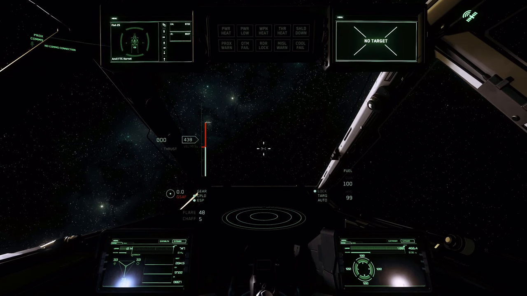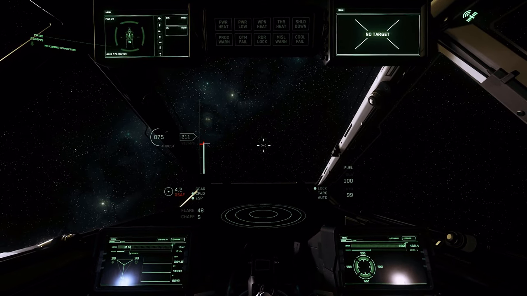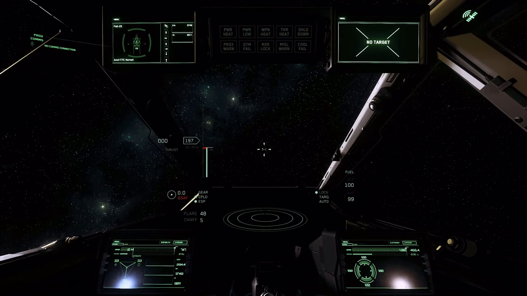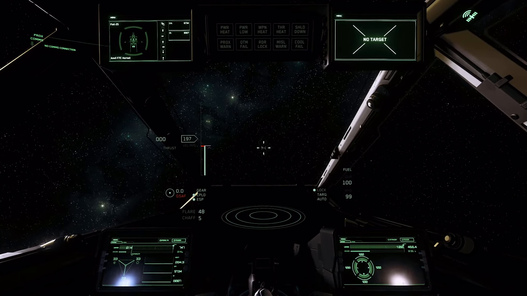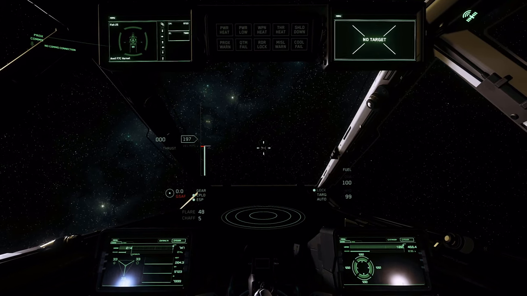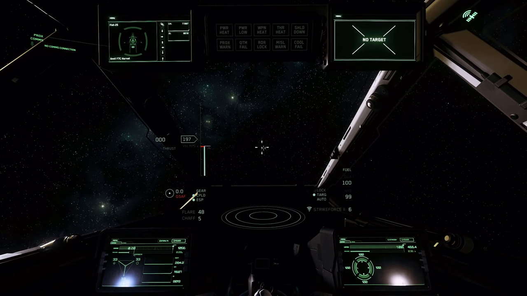So, we're flying along. So that red line, the red line is your SEM speed, and the white line represents where your slider is currently at. I'm going to go ahead and turn weapons on. Weapons online, you see our missiles showed up there and our gimbals.